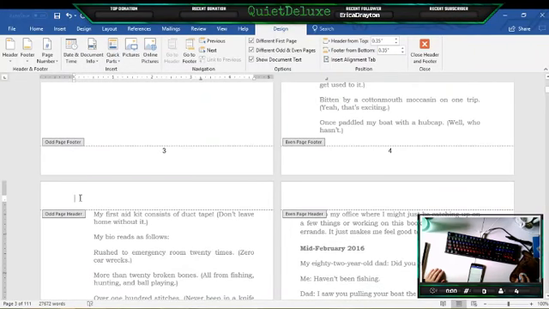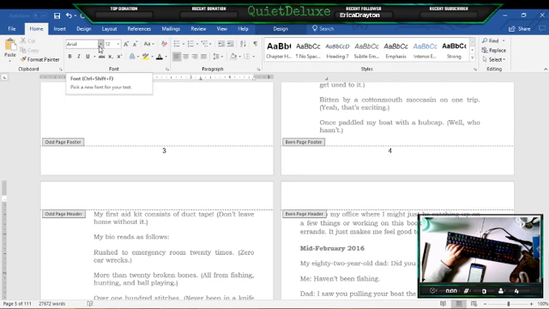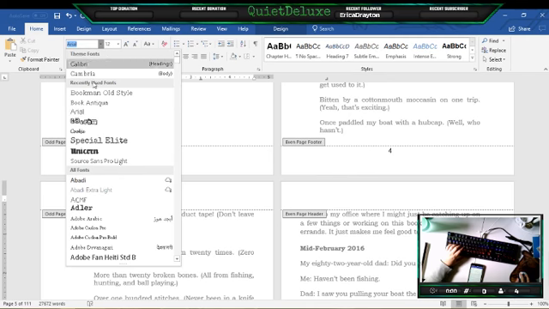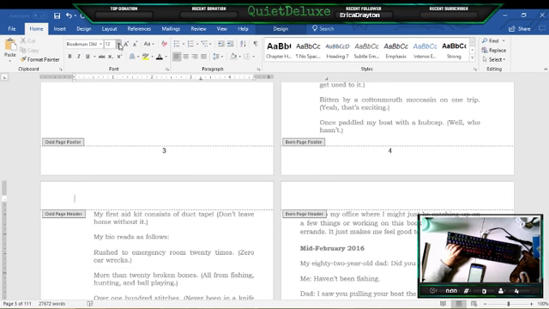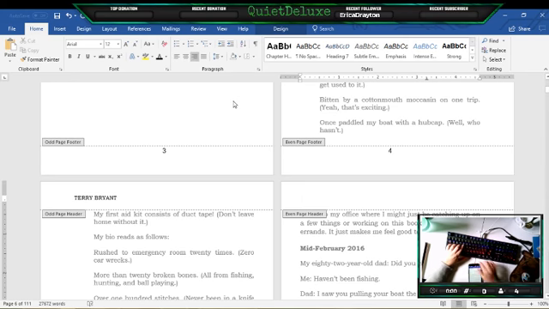So I'm going to go with the Bookman. No, it's Arial. Let's do the Bookman, but I want all caps and I want it small, like 10. And on this side, we'll say, over here, I'm going to put it on that. So I might center these. We'll just see.